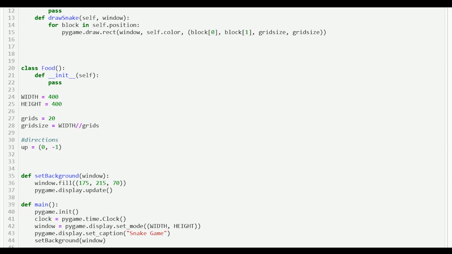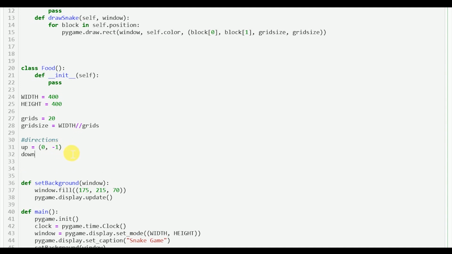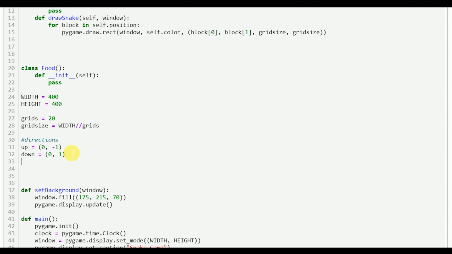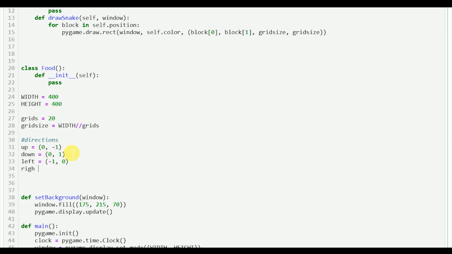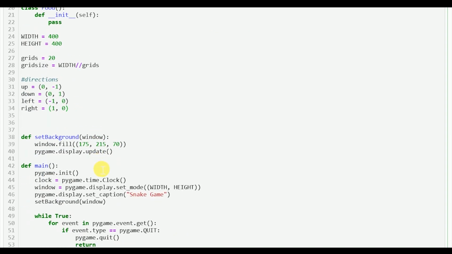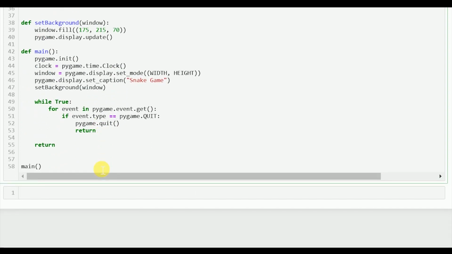So when I'm taking the up turn, my y coordinate is decreasing while my x coordinate is remaining the same. Similarly I'll have to write it for all. So down would be 0 as the x coordinate would remain the same, and 1 as it is moving away from the origin. And left will be -1, 0, right 1, 0. Okay, so I hope this is clear, and we'll just declare the snake object now.